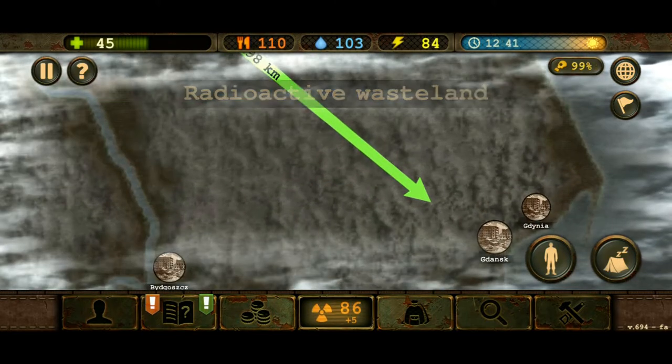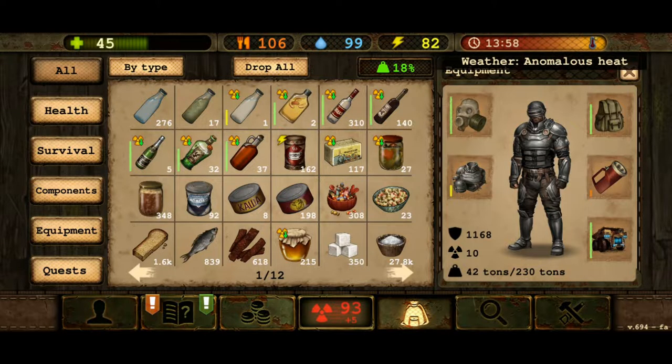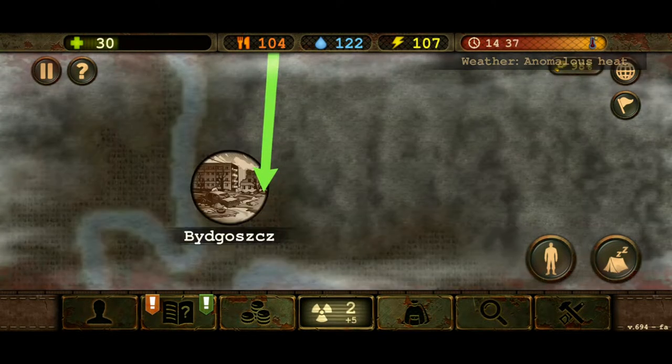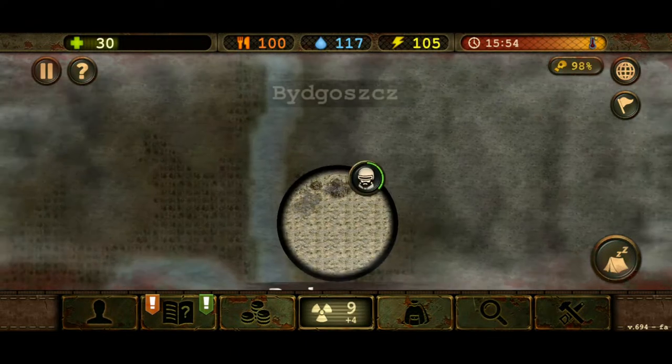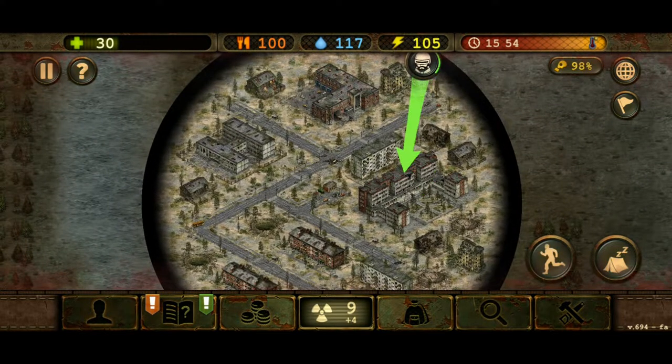Let's go to Gdansk. Let's go over here first. Oh, my health is low. Okay, I need to be a bit cautious about that. I don't know how to pronounce the name.